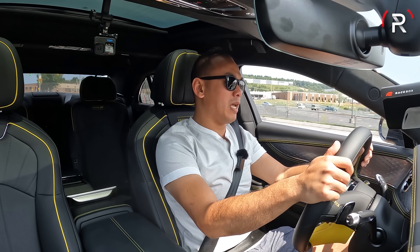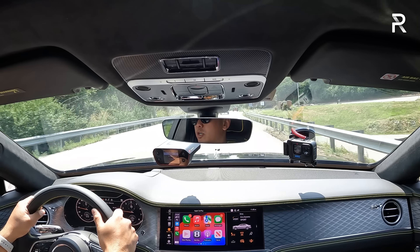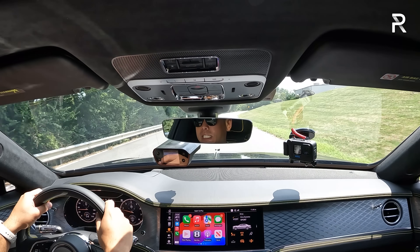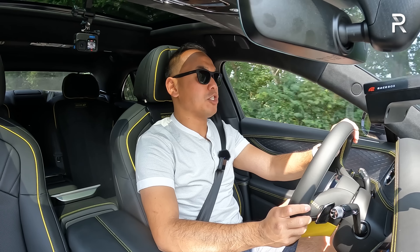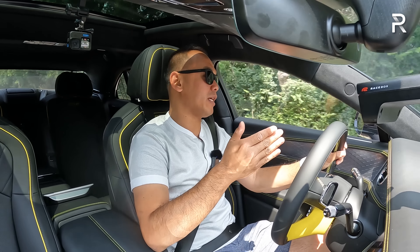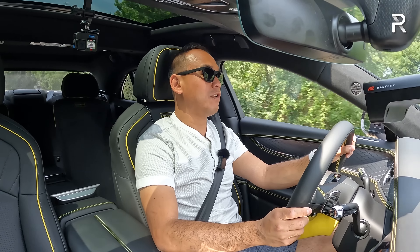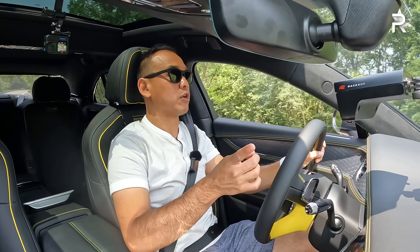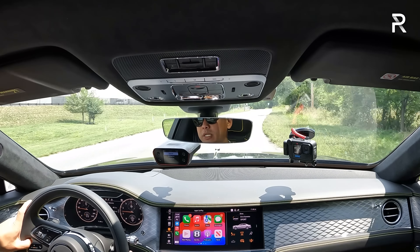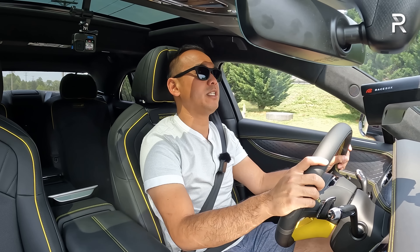I've been fortunate enough to drive a few Bentley vehicles over the last couple of years. This week, Bentley has loaned us essentially the final send-off to the twin-turbocharged four-liter V8 in this car, along with the Continental GT and GTC. As Bentley prepares to replace this engine with a plug-in hybrid version, let's go ahead and reminisce on how good this powertrain is. This generation came out in 2020, built on the same MSB architecture that underpins the Porsche Panamera, making it one of the sportier driving uber-luxury sedans in the class.